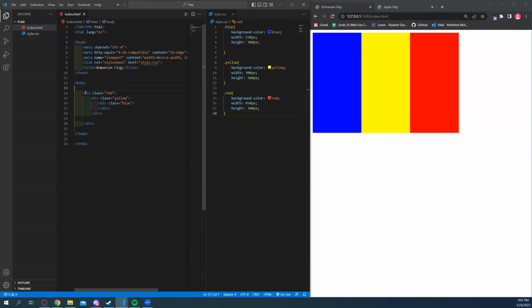This is the code where we have 3 divs nested inside each other. This first red div is the largest div at 450 pixels by 300. Then we did another div, which was yellow, at 2/3 of that size, and then another div, which was blue, at 1/3 of that size. And we ended up with this. Nice. That's a different way than I've seen it conventionally done, so very well done. You have nested divs, each with different sizes. Do we have any questions for this group about how we did the Romanian flag?